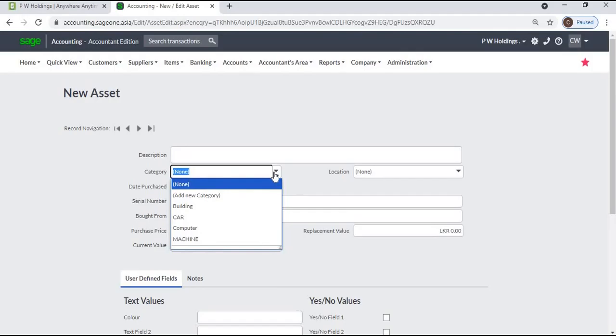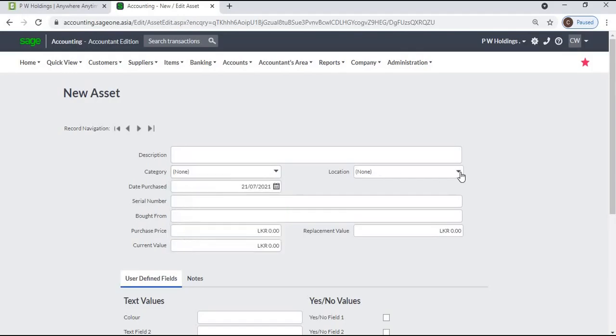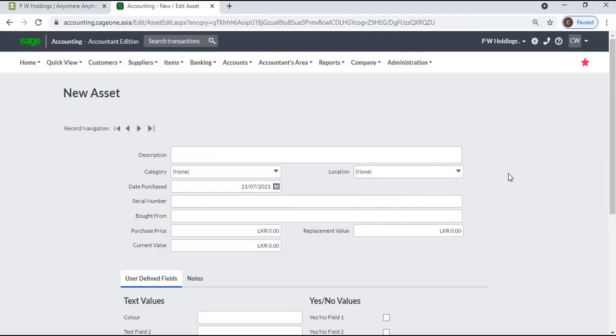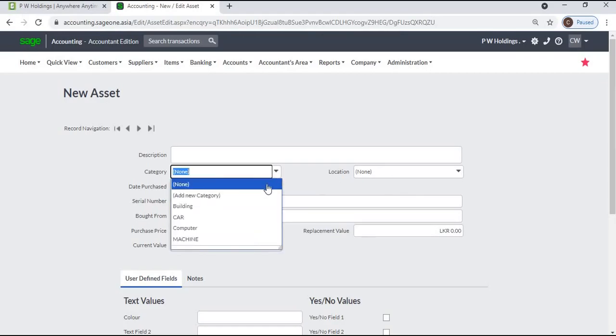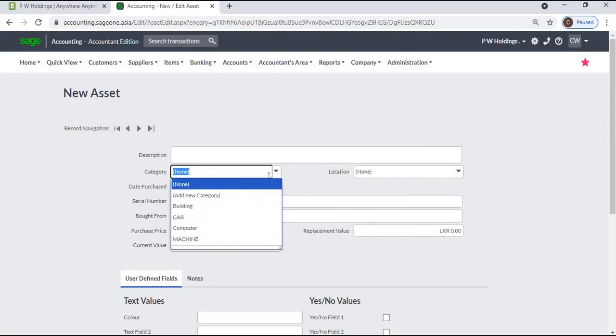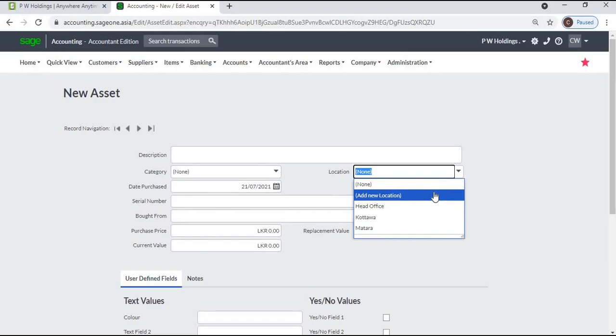Assign an asset category and asset location to the asset using the drop-down menus in the respective fields. You can create asset categories and asset locations by clicking Add New Category and Add New Location respectively.